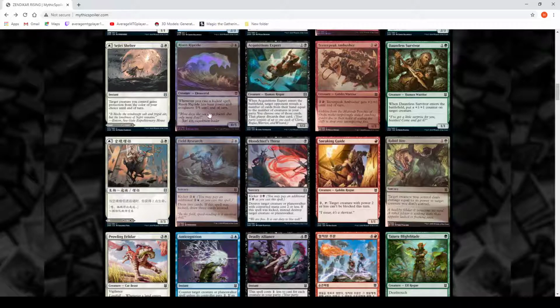Risen Riptide. 2 in blue for a 0/5. Okay. When you cast a kick spell, yes. There's a kicker theme. Yes. Riptide has base power and toughness 5/5. That's great. It's common. How else is this thing a common? I mean, yes, kicker is mana intensive, but still, if you're able to just kick a spell, you're just golden. And you probably can. We'll have to see more kicker spells.